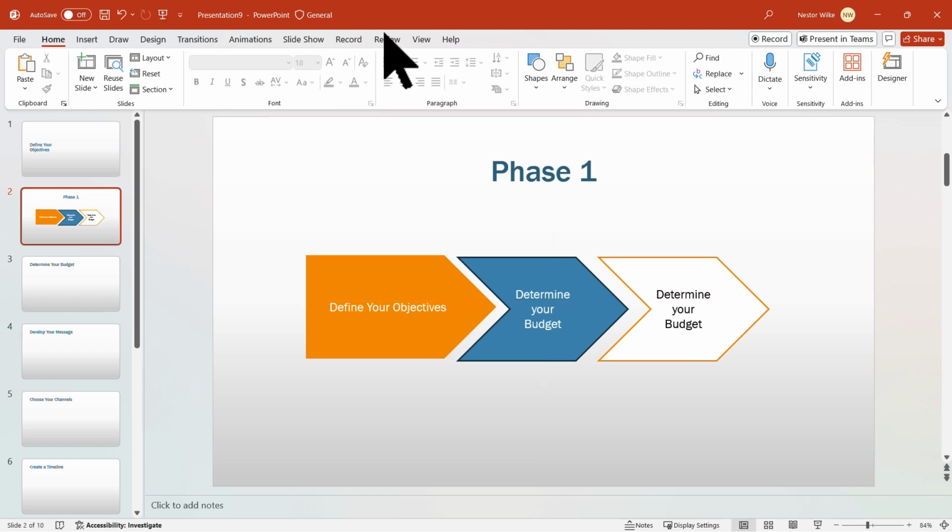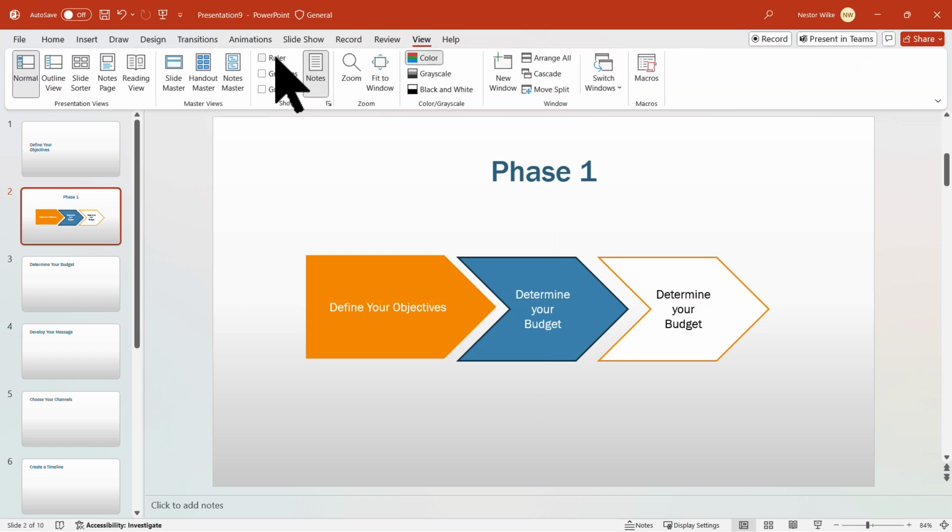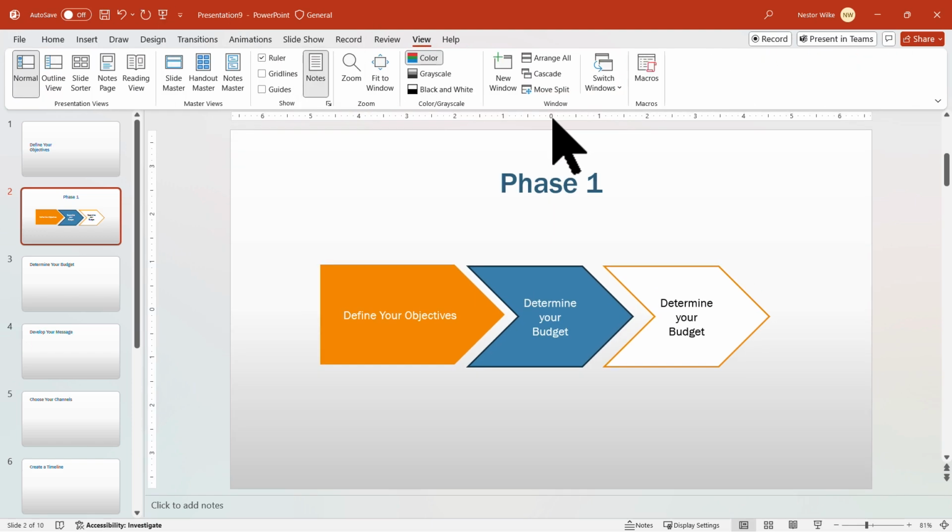So what I'm going to do is click on the View tab, and I can turn on the ruler that kind of shows me where I am in relation. So here's 0.0 vertically. And here are the grid lines. So I can actually turn on the grid lines as well.